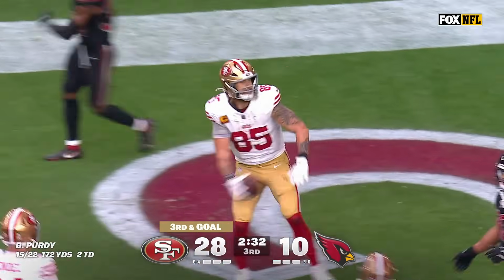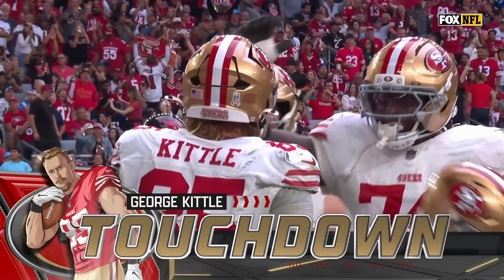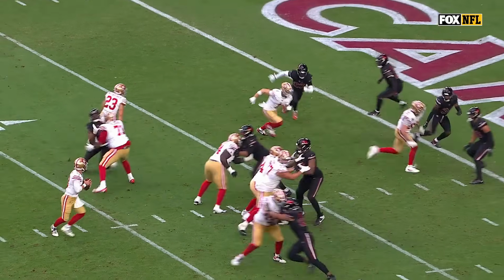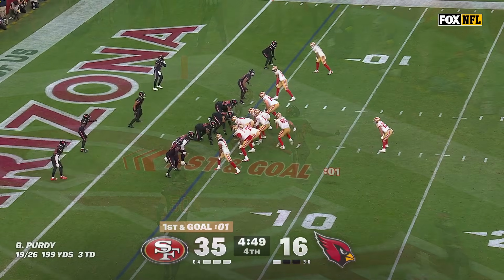All alone is George Kittle. His second touchdown catch of the day. He's on the outside to the edge there. Watch on 34 to the inside. There's the swim right over top. That gives him his separation.